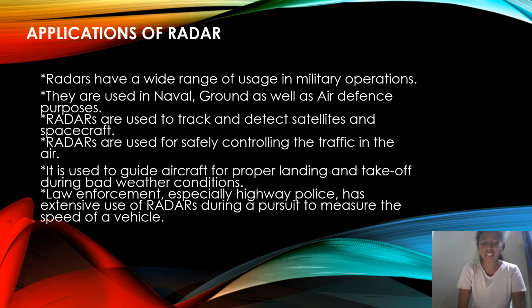In bad weather conditions, the airspace gets affected. The radar system plays a main role in the takeoff and landing of aircraft when the weather is bad. Next, law enforcement, especially highway police, makes extensive use of radars during a pursuit to measure the speed of a vehicle. Radars are also used by the highway police to measure the speed of vehicles in motion.